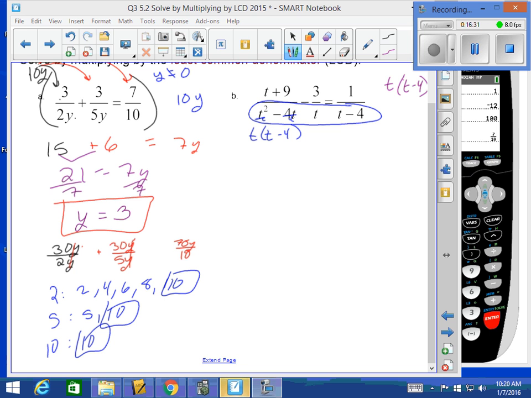would have been. So now I'm going to multiply my fraction by this. So when I distribute to here, when I have this in factored form, that denominator is t times t minus 4, I can see that both the t and the t minus 4 would cancel with this t and t minus 4. So since those would cancel out completely, I'm just left with my numerator of the t plus 9.